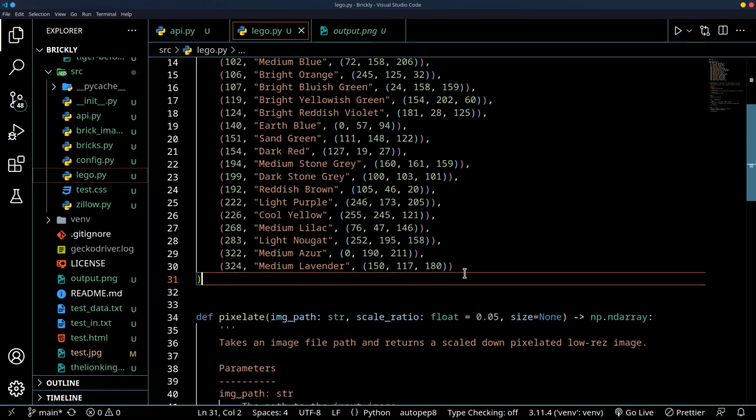Okay, so to find the difference between two points in space, we want to calculate what's called the magnitude. And to do that, we calculate the difference in the X, Y, and Z direction. We square those, we sum those, and then we take the square root.